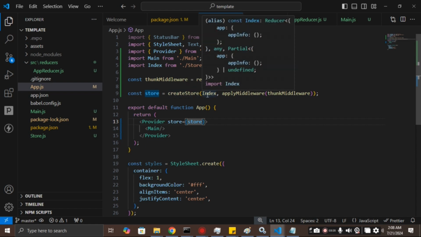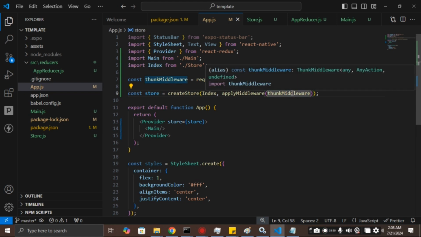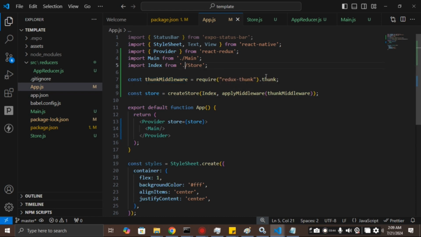In the create store method, we passed the index and apply middleware, where index is the root, the main reducer, and we've passed the thunk middleware into the apply middleware, where we created the thunk middleware just right here. So from here, Redux is all set, and just like that, guys, we are done.